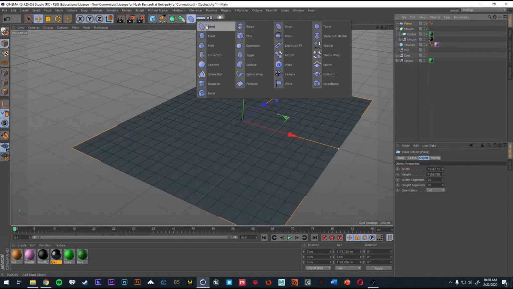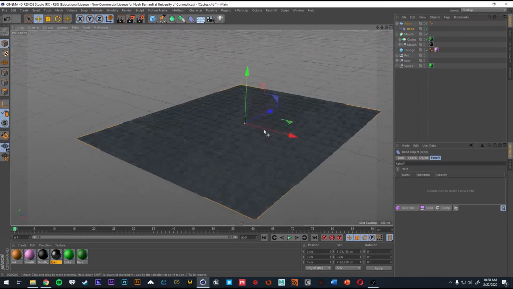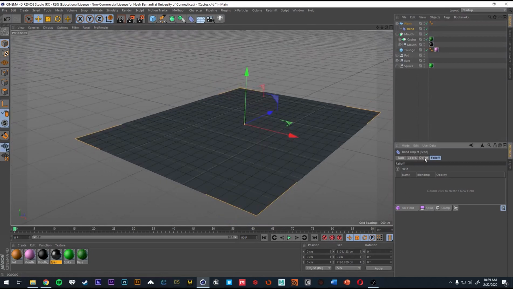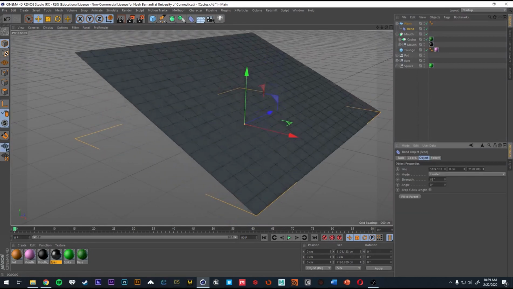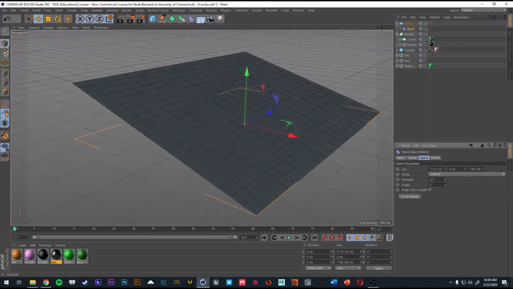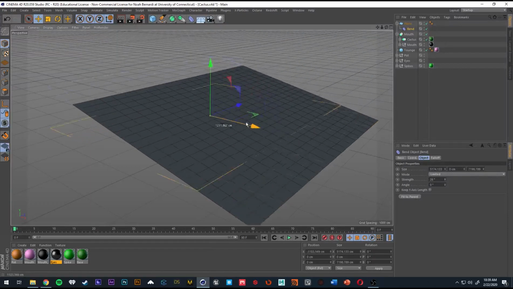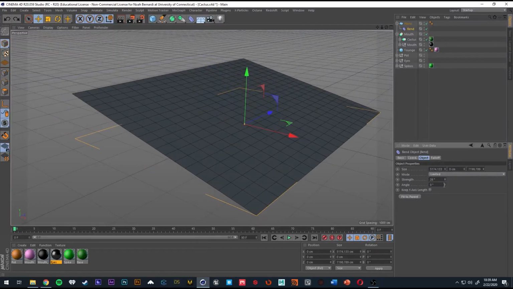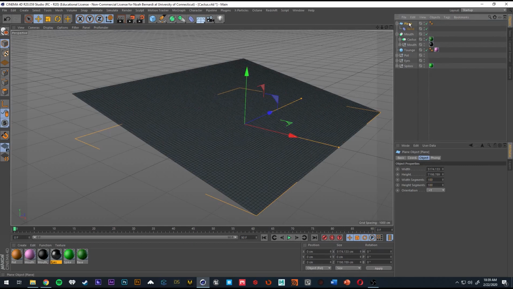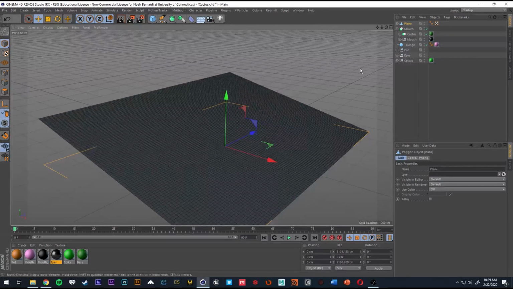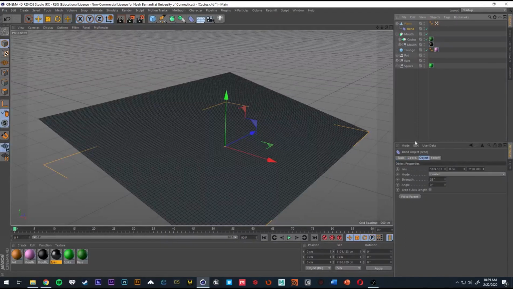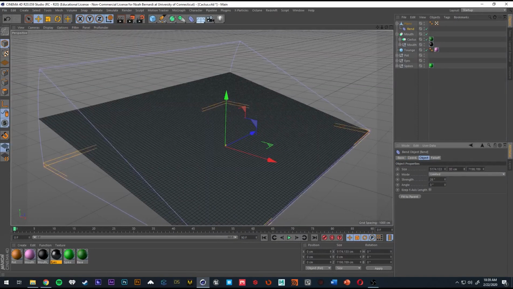And we're going to add a bend deformer to our plane. Go to the Object tab and adjust the strength. We're going to increase the segments. Let's do 100 and 100. C makes it editable. Great, bend deformer.